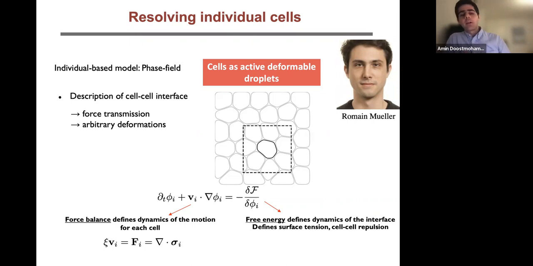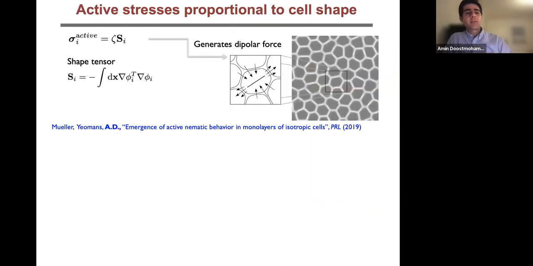So all I need to define here is the stress, and the simplest thing that we could think about was to define a shape tensor for the cells. Based on the phase field parameter, you can define a shape tensor. The eigenvector corresponding to the largest eigenvalue essentially corresponds to the elongation direction of the cell. Similar to the active stress in the continuum model, we have a stress that is proportional to the shape, meaning that if it gets elongated a little bit because of fluctuations, there's a bootstrap effect. It would get elongated more, and that will affect also the neighbors. This was the simplest approximation.